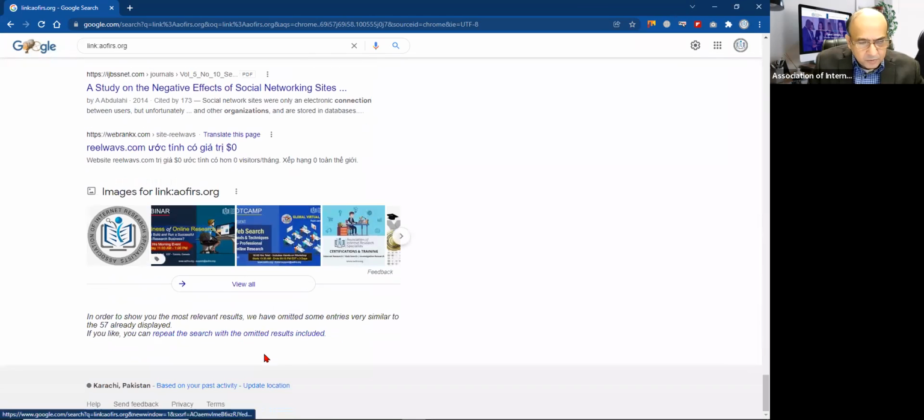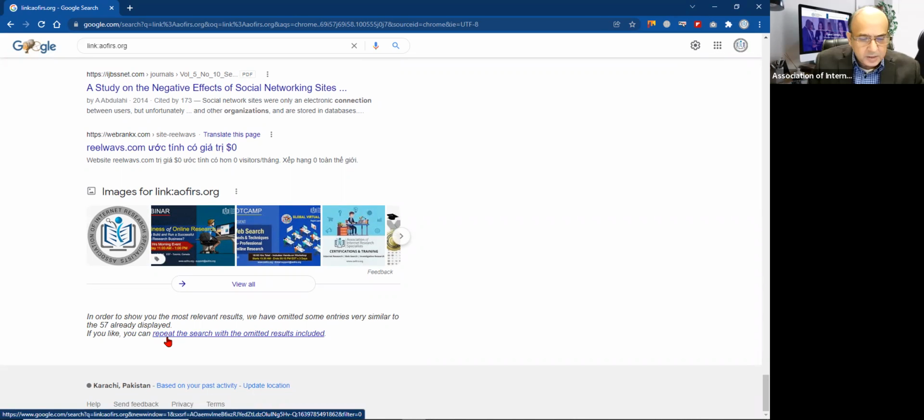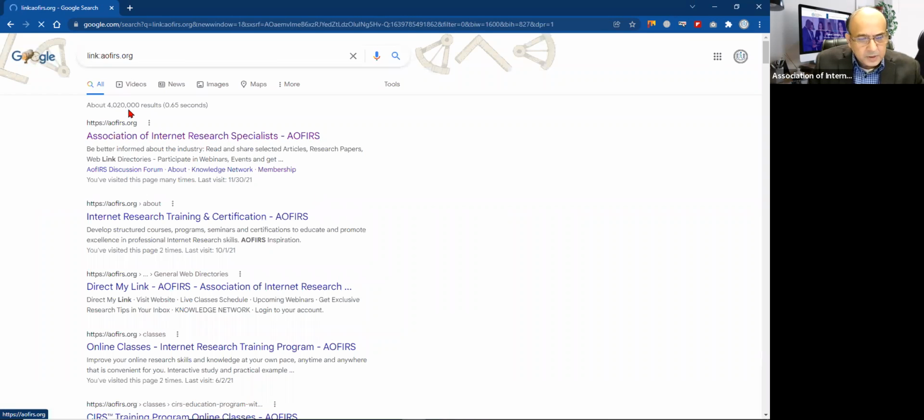But when I don't get enough results, I tell the search to repeat the search with the omitted results included. If I do this, I get 4,020,000 results.